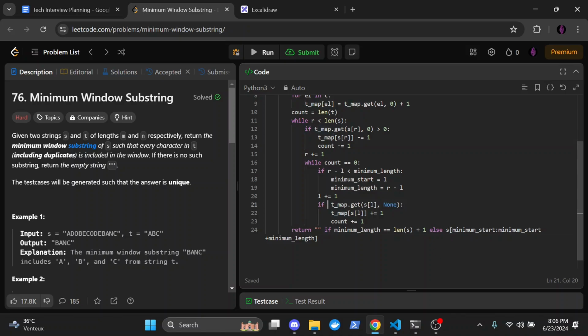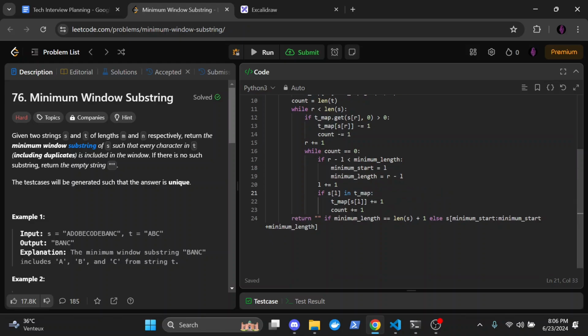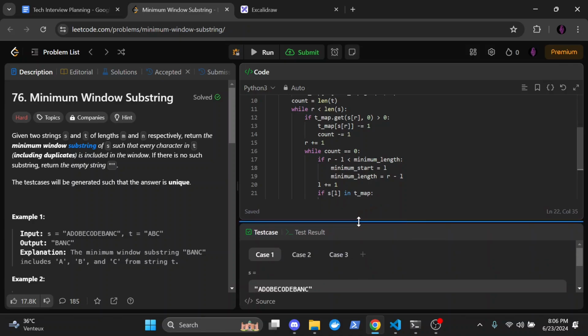I did it before using SL in TMAP. I believe these two should be doing the same thing. Okay, we can just keep this for now. And I think that's it.